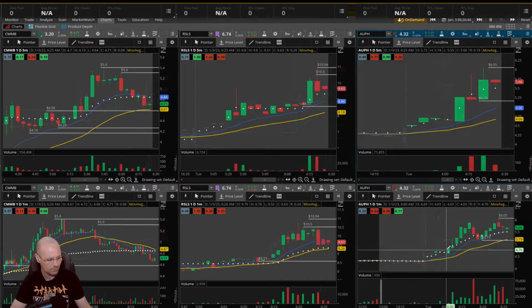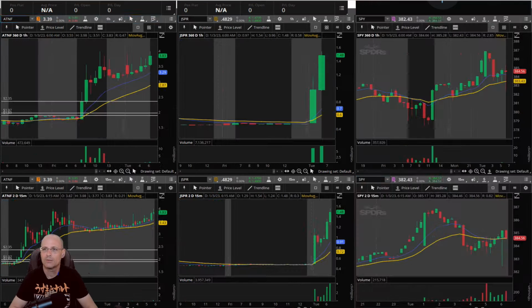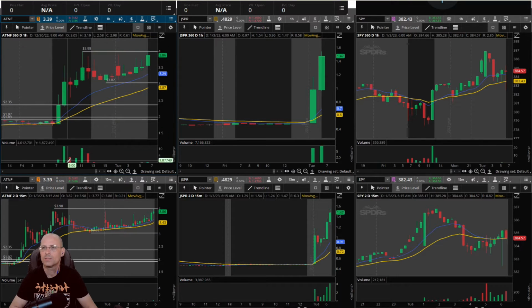And over here to ATNF. ATNF is, well, it's interesting on the hourly time frame. Let's look at that. So you can see we had our higher low that we were looking for on the hourly time frame, but we couldn't get our higher high. That was the high up there at 398. We tried here, we failed, went sideways, came back up and tried again. We're trying again right now.